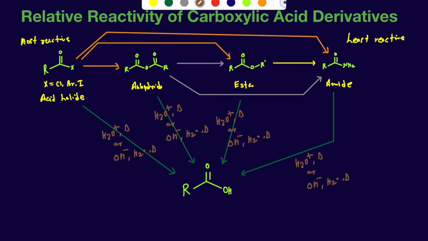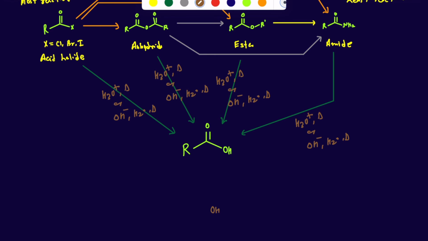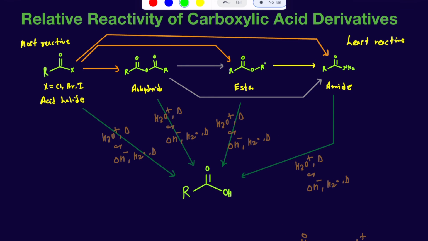Remember, if you were using a base, so when I was hydrolyzing this with OH- water and heat, the first thing you would make is the carboxylate ion. You are not going to be getting the acid directly, but the carboxylate ion. And then after that, in the next step, you can do an acid workup to get the acid. But either way, you get something similar, and to go from a carboxylate to an acid is not going to be a problem. And then the other thing you want to know, from the acid, I can go ahead and get all these derivatives for the most part.